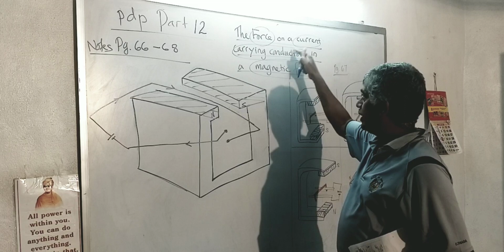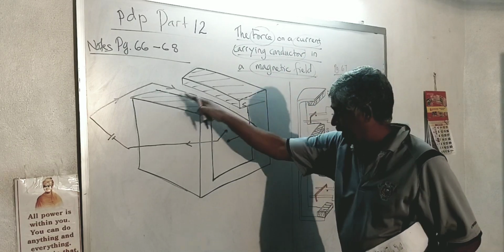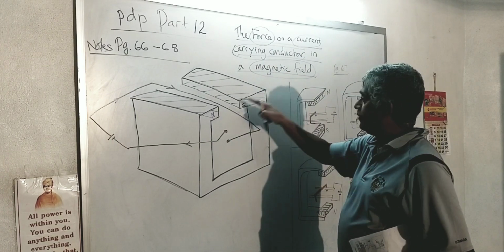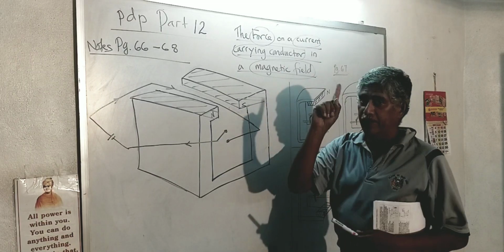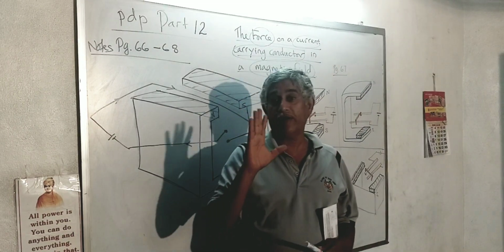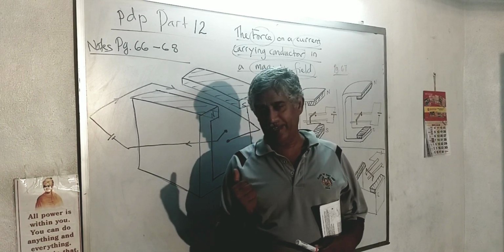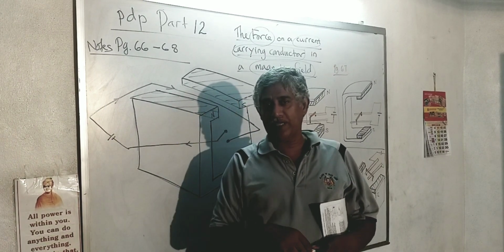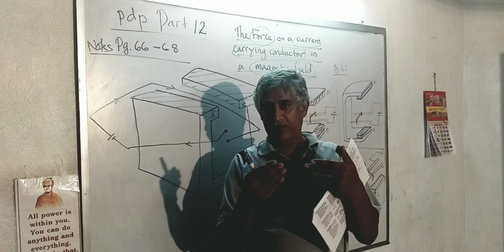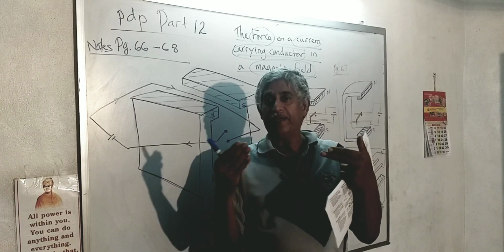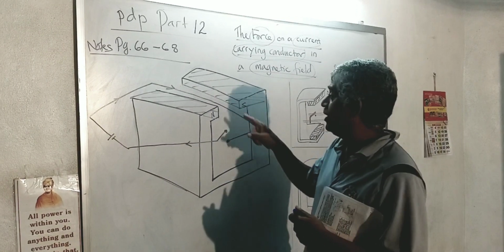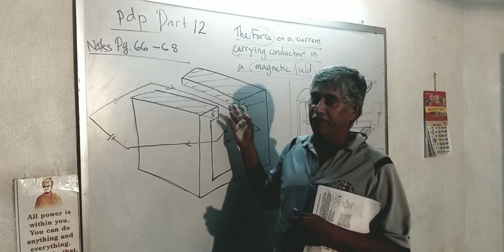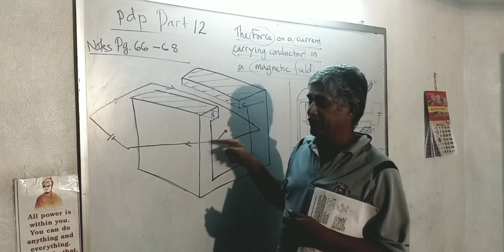That means there is the current carrying conductor, and the magnetic field is from the permanent magnet. But remember, the current carrying conductor itself already has a magnetic field. We already learned that earlier. And I told you just now, when you bring two magnets close together, the interaction of the magnetic fields gives you a repulsion or attraction force. So over here, the current in the conductor is of course a temporary current.